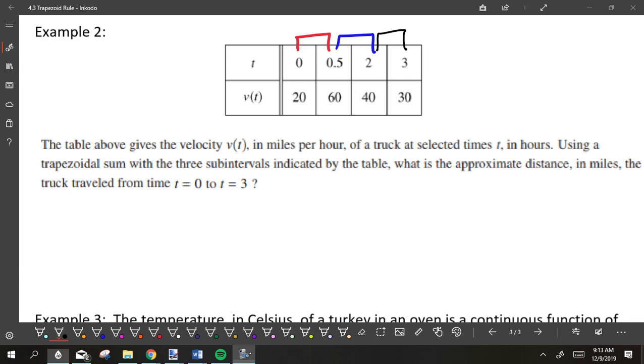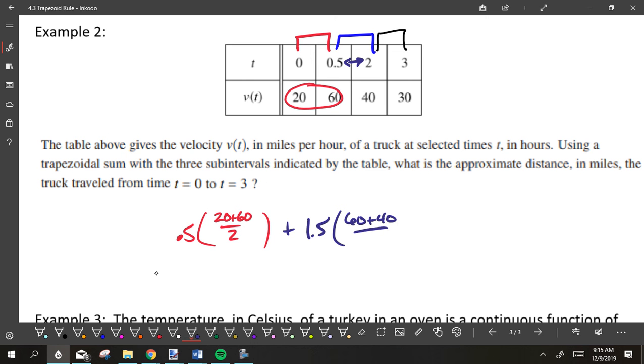Do 3 subintervals. Find the answer. Go. Vincent, what was your first one? 0.5. It's across 0.5. And what did you multiply by 0.5? 20 plus 60 over 2. He averaged his two heights. Cool, that's his first one. We're going to take that and add to that what? Tyler, what's my second one going to look like? 1.5. Good, because 1.5 is the distance times? Good, 60 plus 40 over 2. He averaged those two heights. And then our third one here. Angela, what's my third one going to look like? 1, because I'm going from 2 to 3.